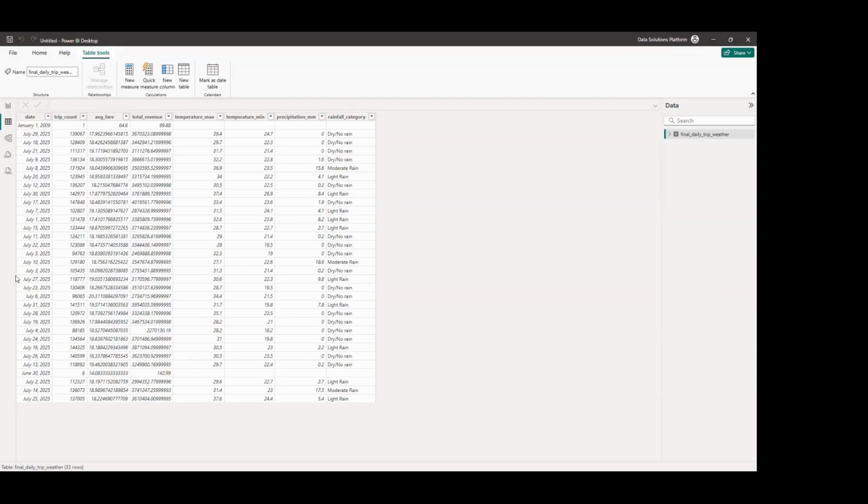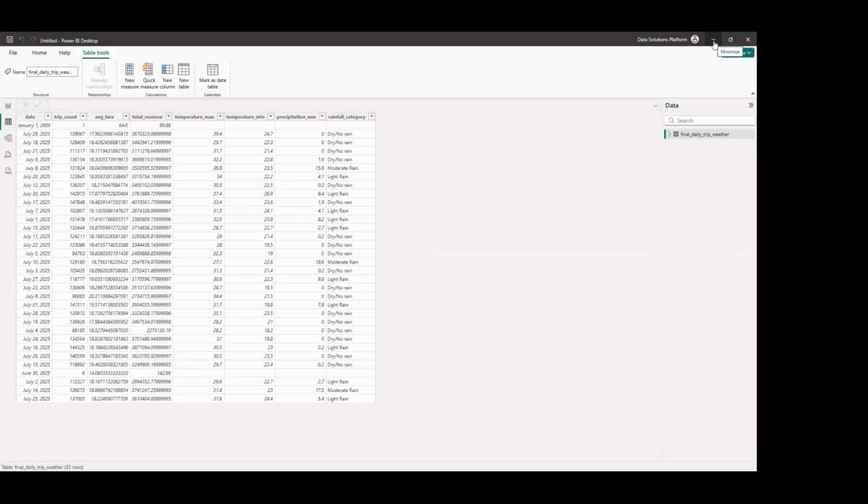Last time we talked about how we were able to load the data from Redshift into Power BI. In today's session, we'll look at how we can perform that transformation in a much easier and more modular manner, and then load in more data. We have the July data, we need to load August and September, and we need to make it in such a way that we can always load more data as needed.